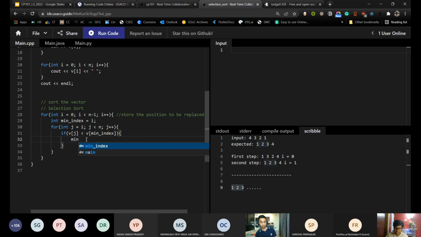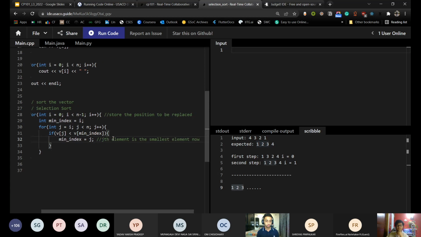I should update the stored minimum index to j, because now the jth element is the smallest element. I'm writing that as a comment: jth element is the smallest element now. Okay, so this is done.